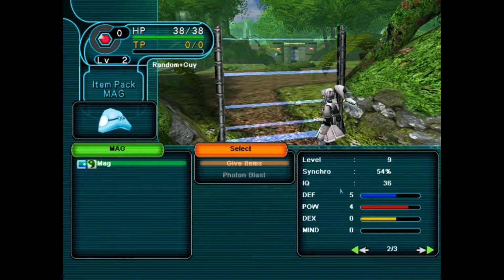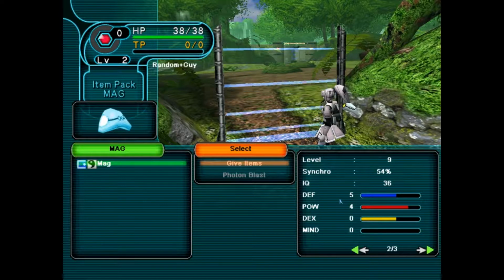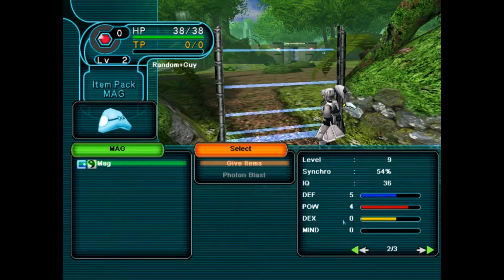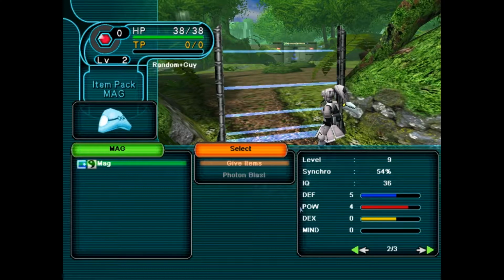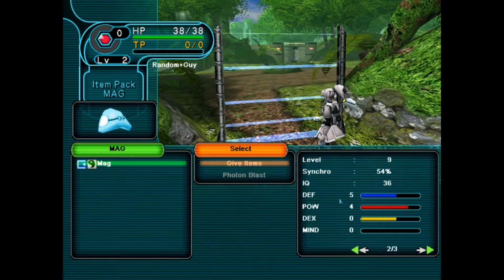You will always have at least 5 in defense, for whatever reason. Power affects your ATP, your attack power. Dex is accuracy. Mind is MST, mental strength. I obviously will not be getting any MST on my mag, or any mind on my mag. What it does is, basically, as you get the points, you get these 4 power.